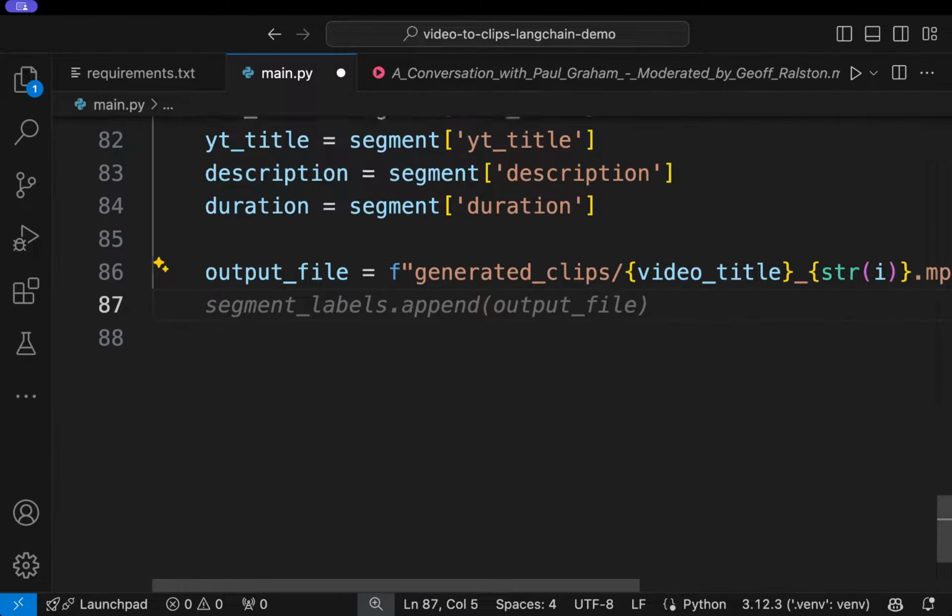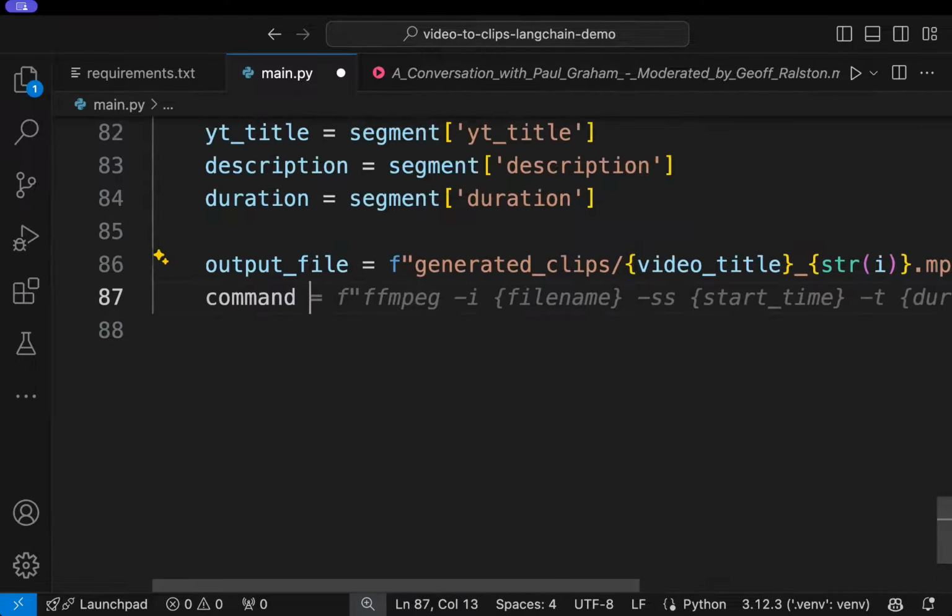Next, if you don't know ffmpeg, you can just copy the command that I'm typing here. We are going to call ffmpeg, and we're going to have the interactive mode, file name, dash ss. We are going to give the start time.